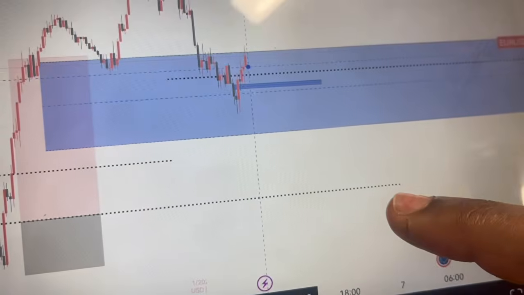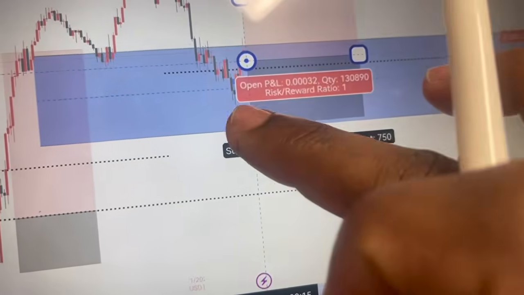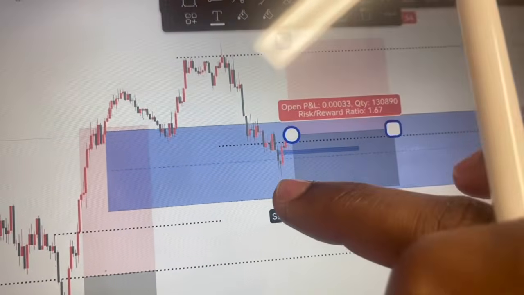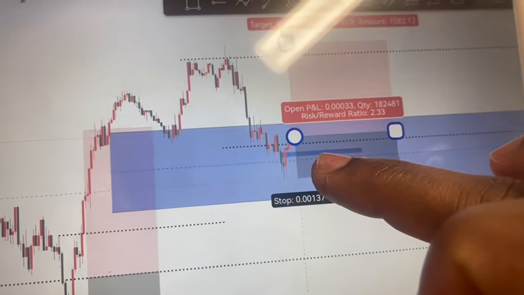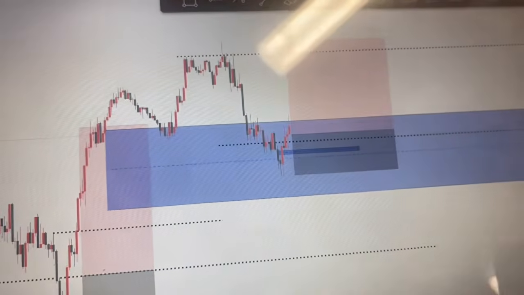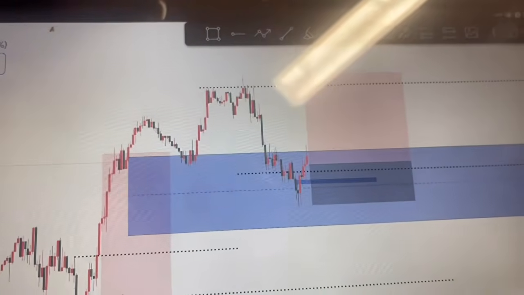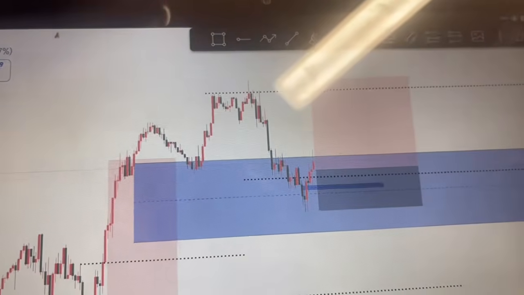Entry is going to be here, TP is going to be at this high, stop loss is going to be here. That is a 1:2.4, which is not bad. So I'm going to set it up now, and we are going to come back to it and see how it goes. Either this market is playing with me, or I'm the one that is joking. Now there is this trade that I'm in right now, and it's currently at a loss.